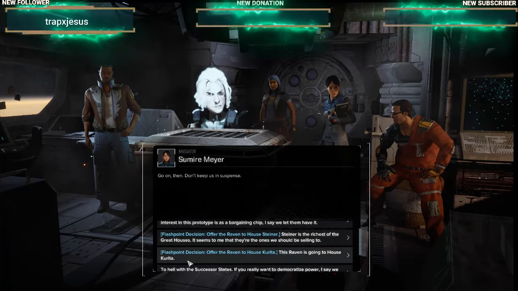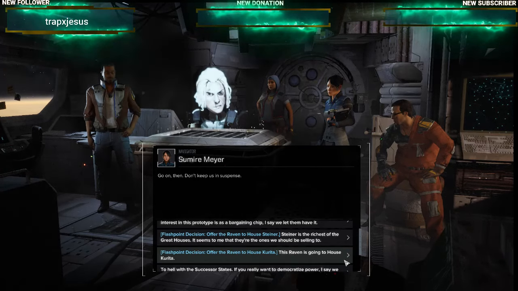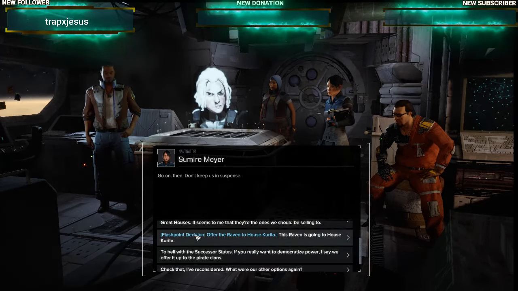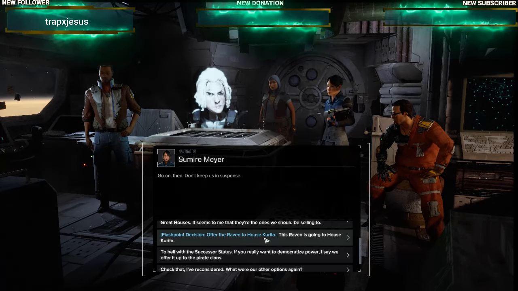Let's see. Flashpoint decision. Offer the Raven to House Karita. This Raven is going to House Karita. Doesn't elaborate with that very much. I'm not really too keen on that. I mean, they're just a minor house, so.